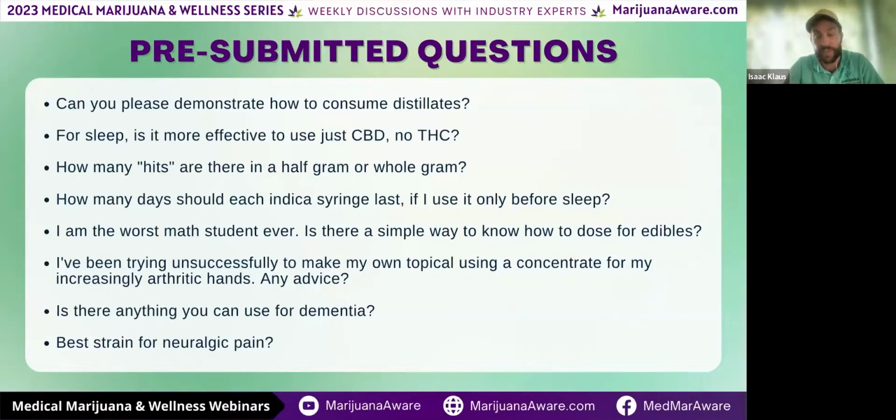I would suggest with distillates, that's when you would be doing more of an edible dosing. So start very low, about the size of a grain of rice, and give yourself an hour, hour and a half. What you need to think about with distillate is that the potency of 1 gram of distillate is about 900 milligrams. To put that in a reference that people can understand, if you were to get a 1 gram joint that was 25% THC, so it says on the outside what the percentage is, that would be about 250 milligrams.